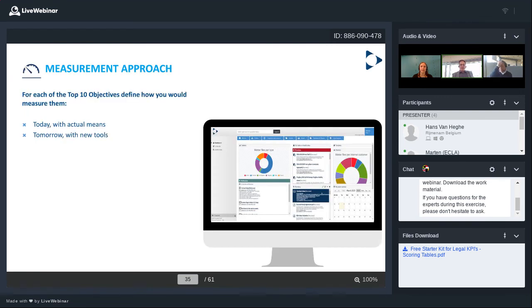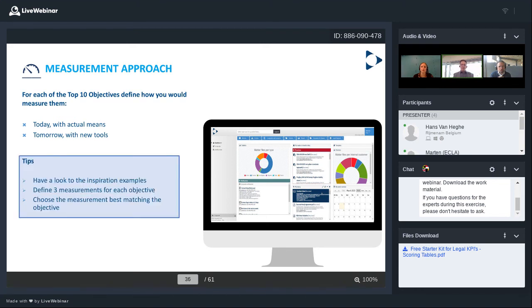Now, the next step is to translate those objectives into measurable approaches, measurements. To do so, again, we listed a lot of examples just to inspire you, but you feel free to define your own measurements.